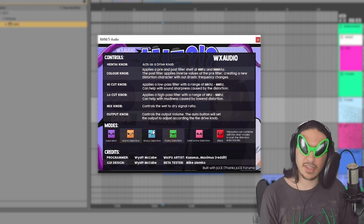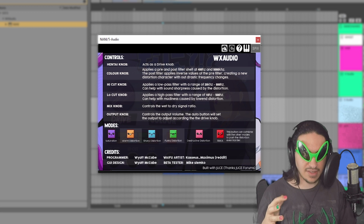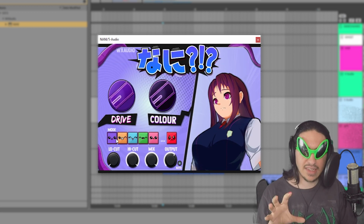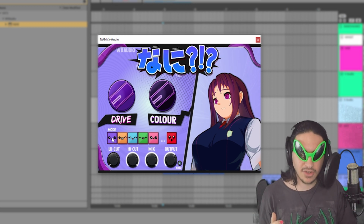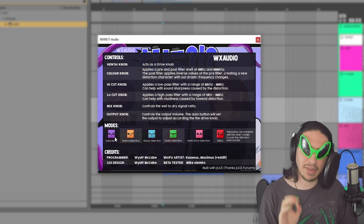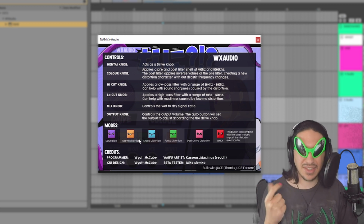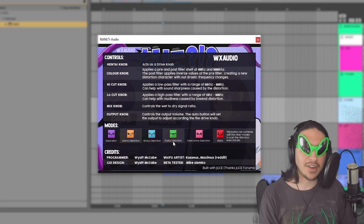Then one of the interesting parts of this that you don't see in something such as Sausage Fattener, where it's these two knobs sort of deals, is there's different modes of distortion, and they're both subtle and noticeable depending on what you're distorting. This tells you what the different types are. As you can see, the purple one is just your basic saturation. Orange one is warm distortion. Also, I would just consider it more colorful saturation based on my experience. Then blue knob is sharp distortion. Green knob is funky distortion. Pink knob is destructive distortion.